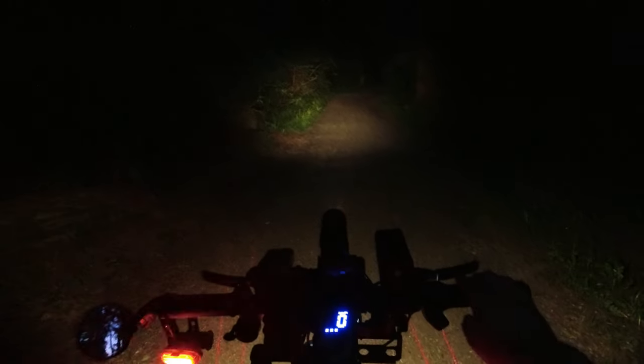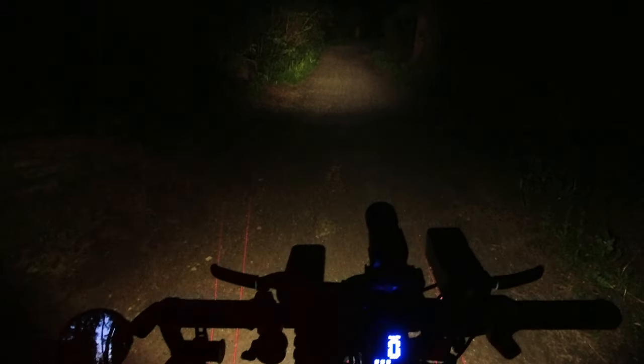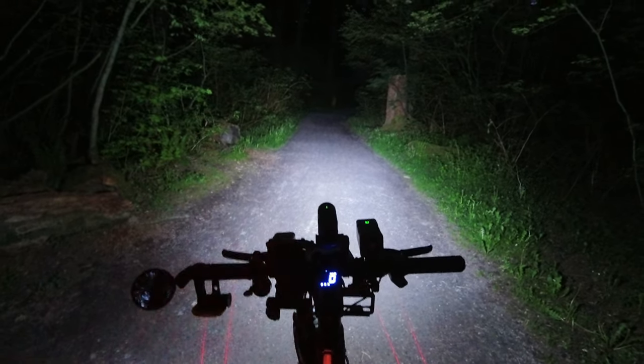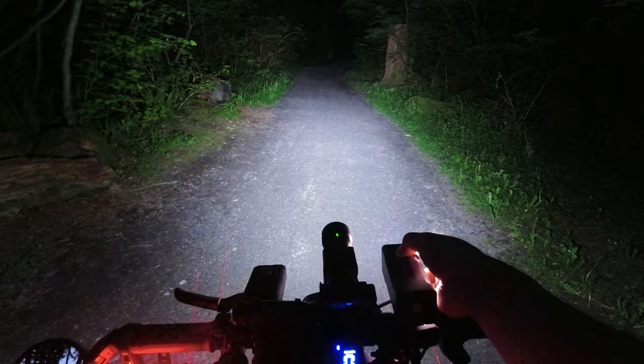So I'll turn that off, then turn on the Lumen Top — the middle one. This is more of a cut-off beam so I have it pointing more forward, and it cuts off so it doesn't blind people. It's a yellowish daylight color rather than bright blue. Now I'll turn that off and turn on the NIU Bowler flood beam — on high it really lights up a lot, but I have it face-down so I don't blind people; you can see a lot in the periphery.